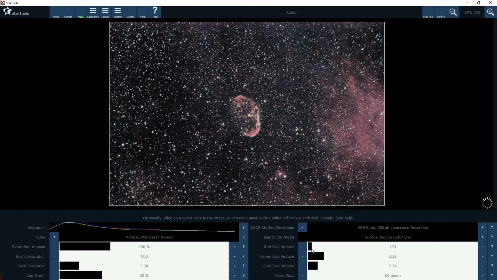So if there's too much red here, you can certainly pull it out by increasing that on the slider there. If there's not enough green, not enough blue, you can pull those back in. What StarTools does is it does an initial analysis of its own, and it determines what the colors should be for each of the objects or pixels in the picture, and then you can make adjustments to how you like it or how you want to see it.